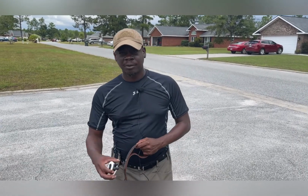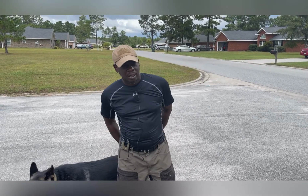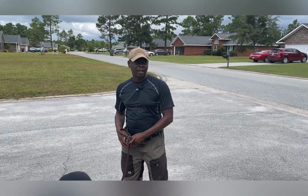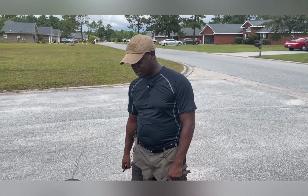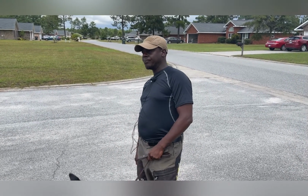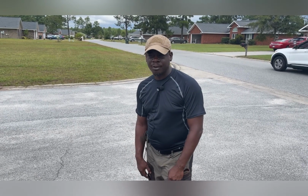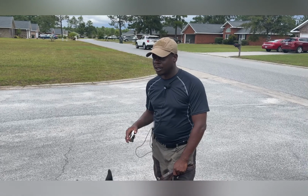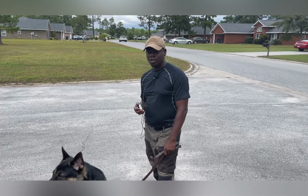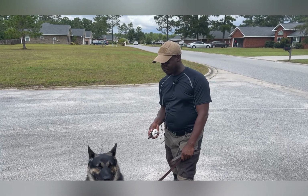Justice is on a mini educator. And the reason why this is better than the collar that you own, I'm about to tell you why. Every other collar has a 2 or 3 second delay between when you press the button and when it gives a signal to the dog. If you know anything about dog training, 2 seconds is the time frame you've got. So most people who create training collars know they need that 2 seconds. Well, with the mini educator, there's no 2 second delay. This is immediate. The minute you press this and you give a command, the dog feels it, right?